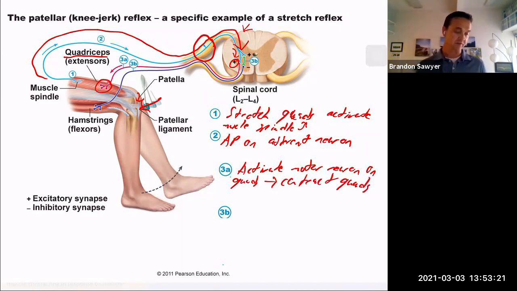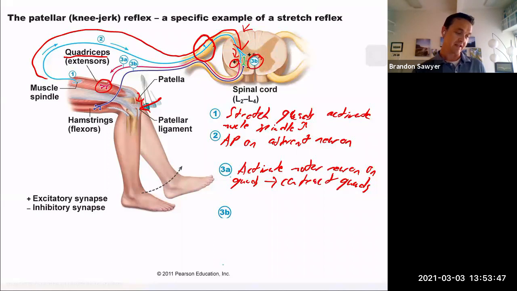Okay, and this makes sense, right? If we're trying to not let the muscle stretch out too much, the thing that would make the most sense would be to actively shorten it, right? Which is what contraction does, right? So we're trying to go against that stimulus. That stimulus was stretching, so we want to go against that stimulus of stretch and contract instead. So the quads contract, and that's exactly why your knee kicks out when you do this, right? Okay, so that's action number 1 in 3A, but then we see 3B right here too.